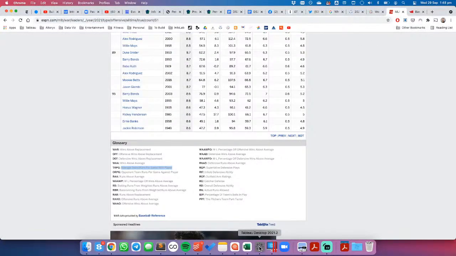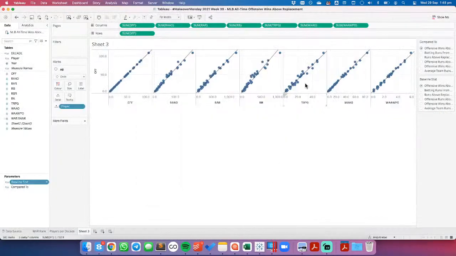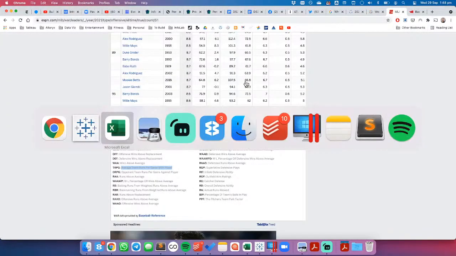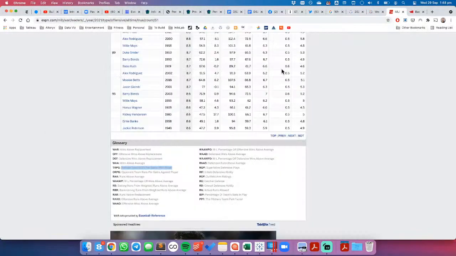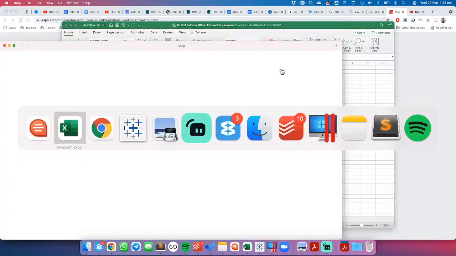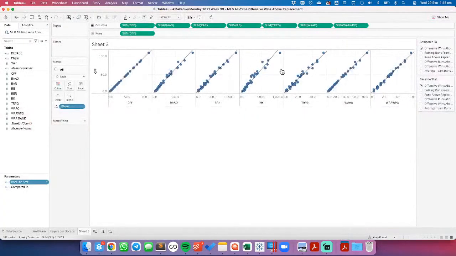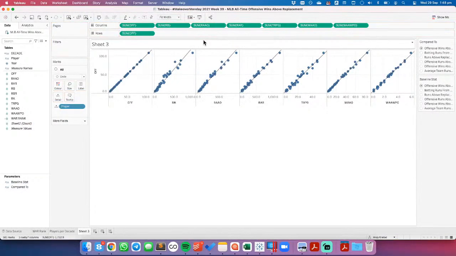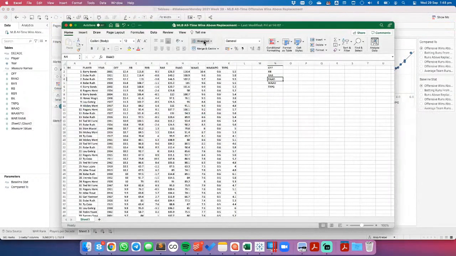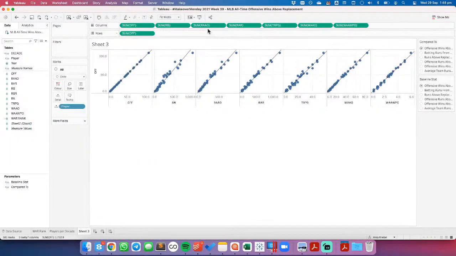Okay, and let me go back to Tableau here. And RBR. Wait, didn't I just get rid of that? Off RB. Off RB. RAR.